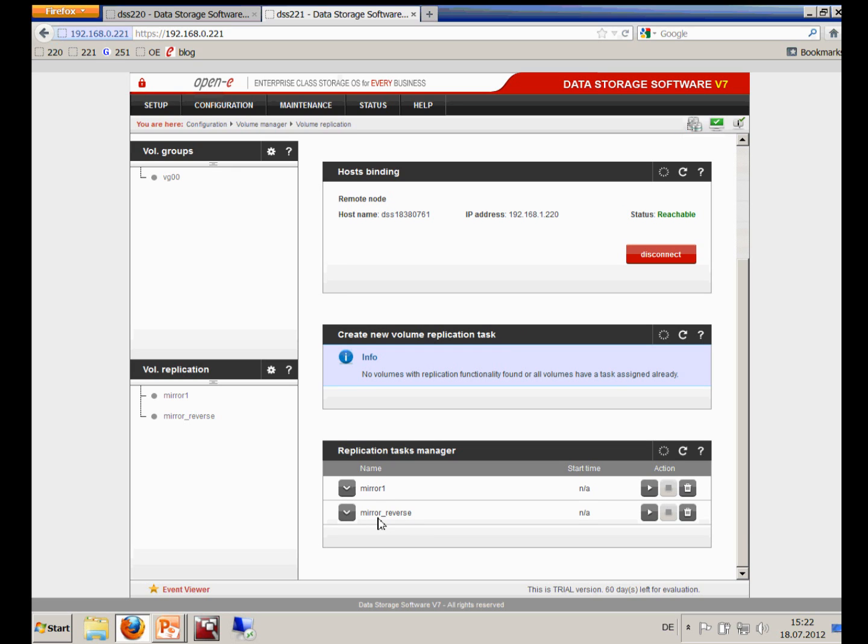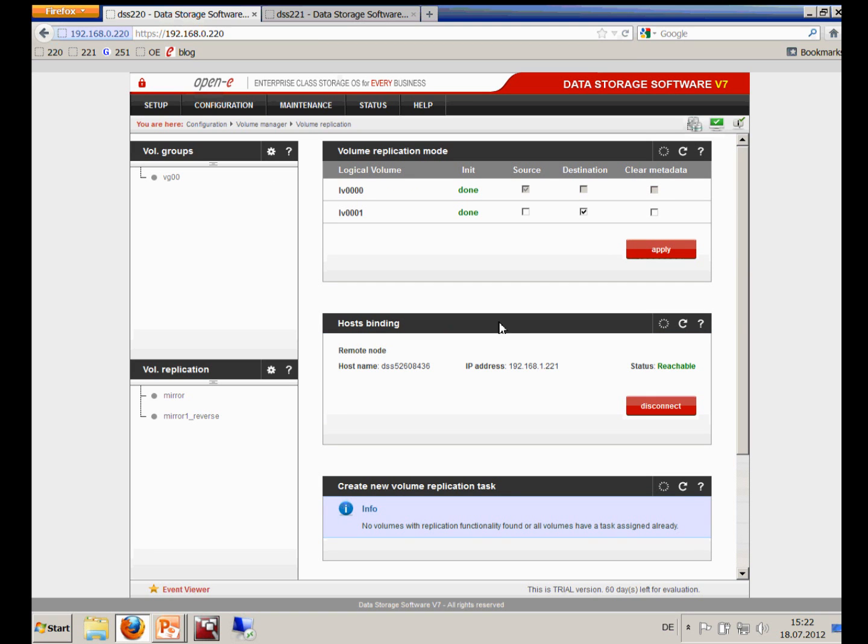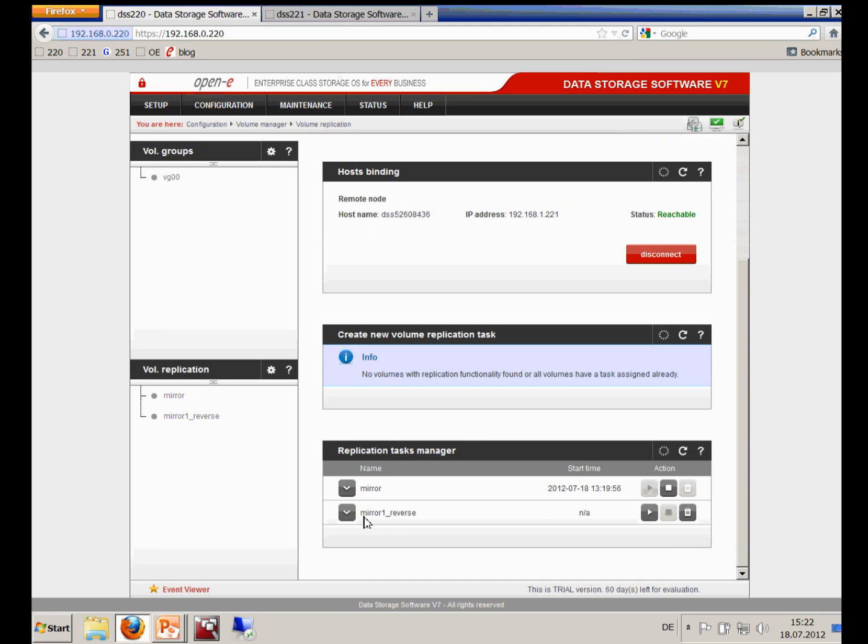We see that the mirror reverse task was automatically created while creating a mirror on node A, and now we have a mirror 1, and on node A we will also have a mirror 1 reverse, which is automatically created.